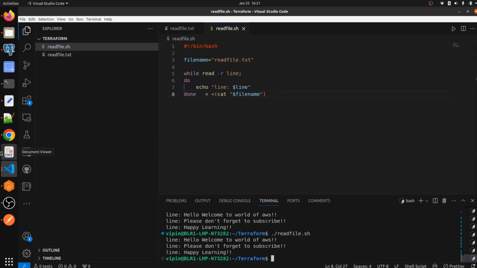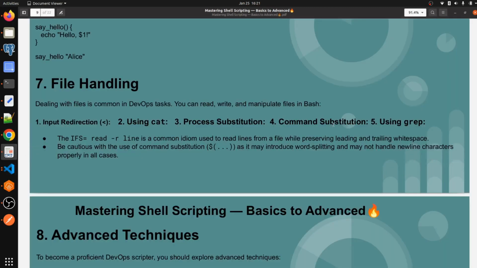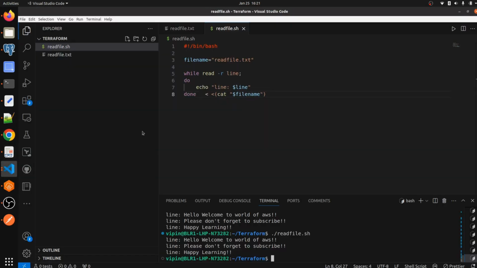Another method we have is command substitution. So let's go back and see that example as well. For command substitution we have to use three input redirection symbols.